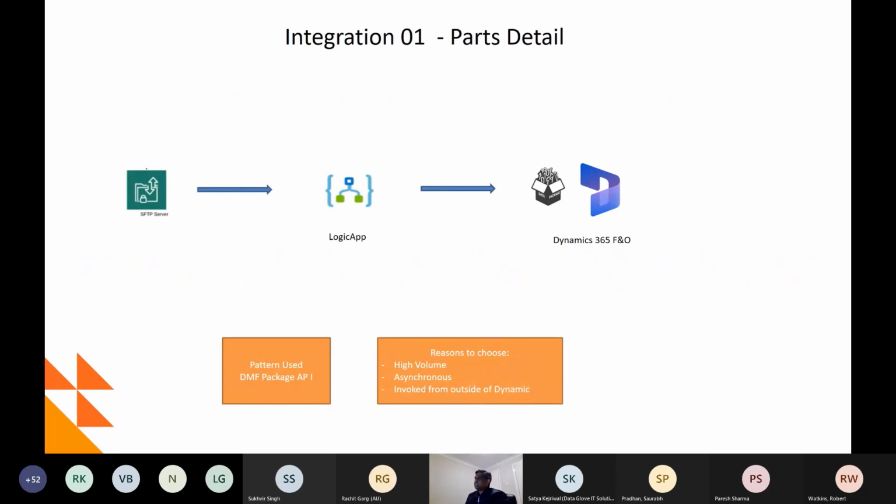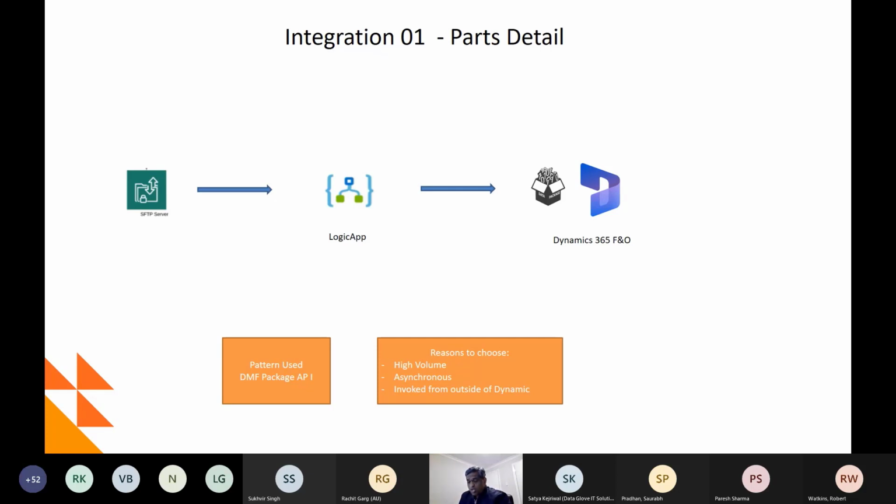So our first integration is getting the file from our head office, and because it's a separate country, they have this SFTP server where they generate the file and put it, and then all the other regional companies go and get the file from there.